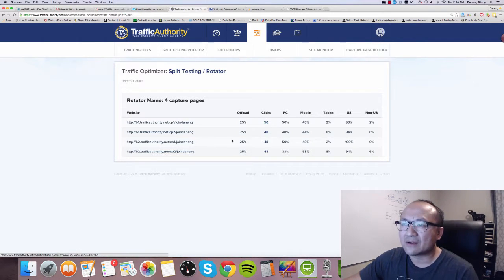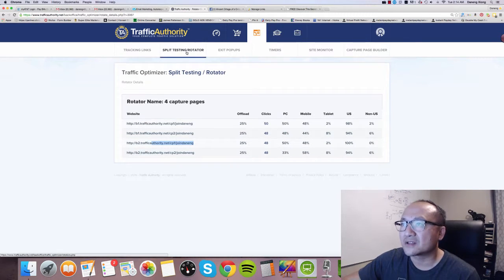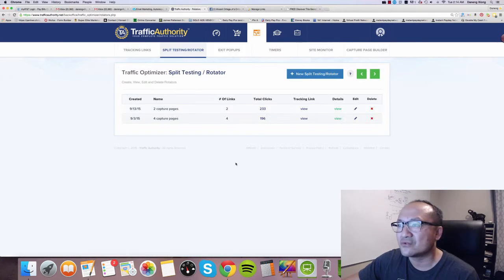What I found out was that capture page 1 from the first sales funnel and capture page 1 from the second sales funnel were the 2 higher converting capture pages. So I took it a step further and took those 2 better ones and created another rotator with just those 2 capture pages, okay?